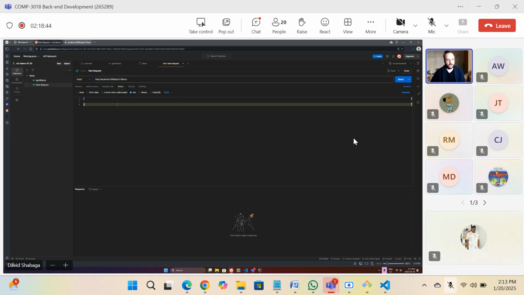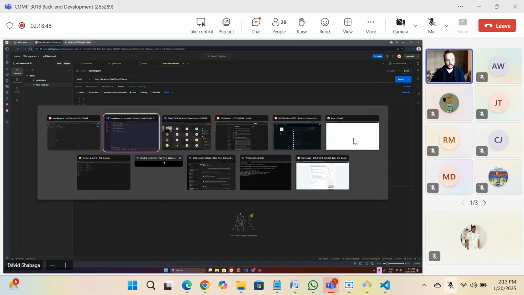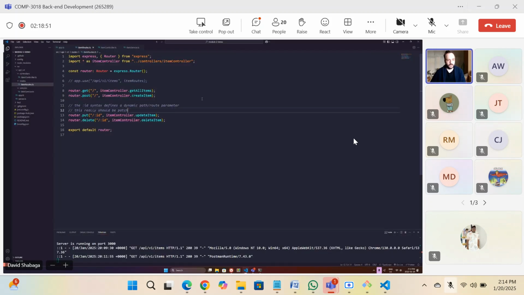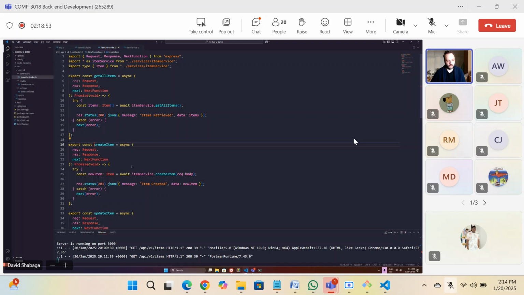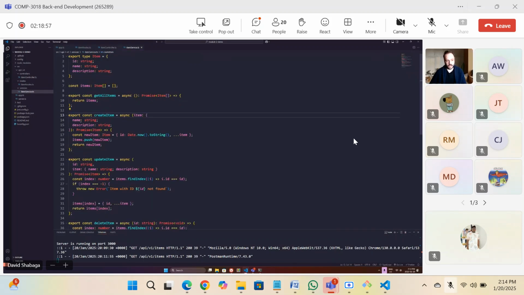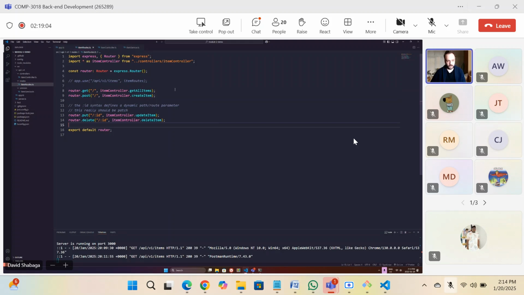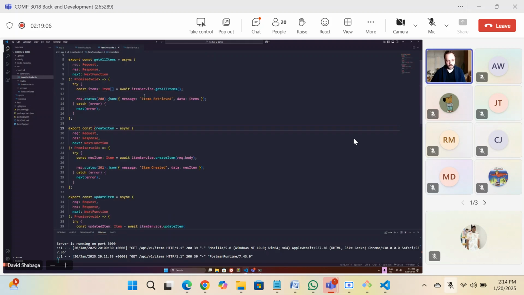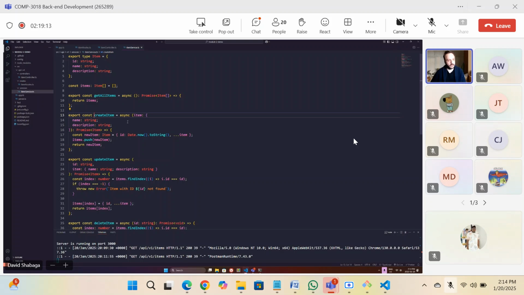And in here, well, what does my body take for post? Well, let's take a look. Post, I'm just going to control click create item. And I'm going to take something there, a name and a description. FYI, what I was doing is confusing. I just hold on control and I click on the name of the function being called, and it'll just take me to the implementation of it. So it takes a name and a description.